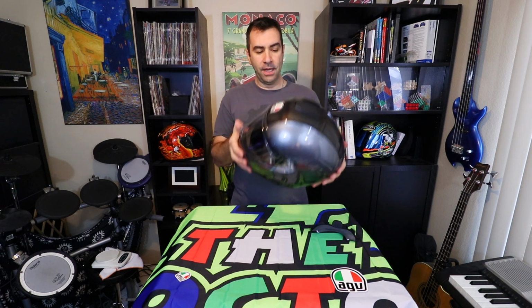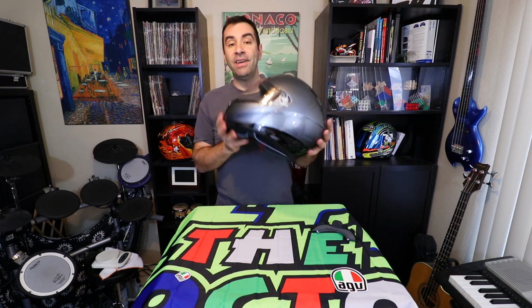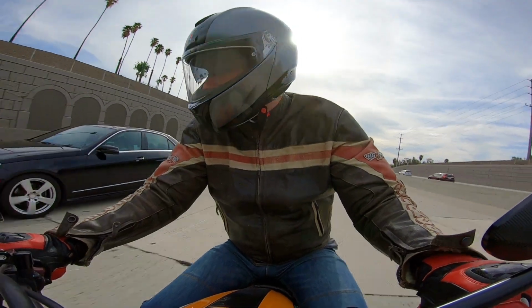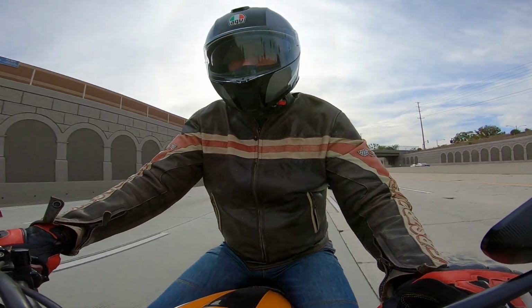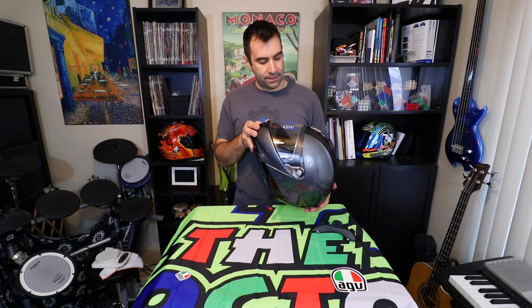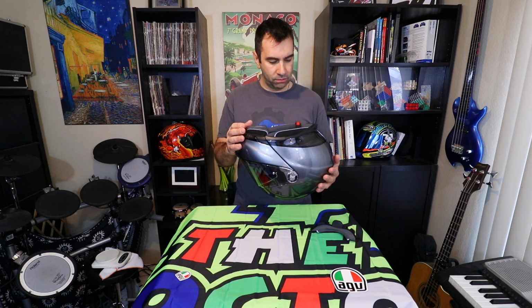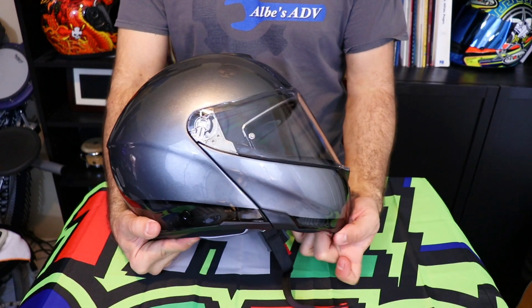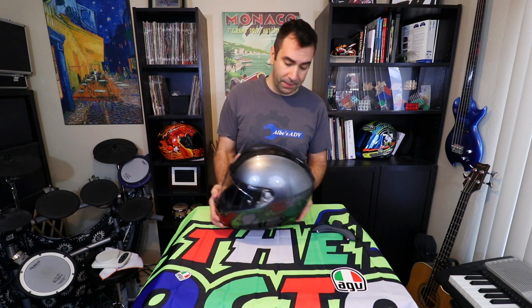But one thing is the helmet is really light on your head, and even at speed there is no pushing. You don't feel the strain. The helmet is very flowy, very aerodynamic. It's not as bad as all the reviews that I watch make it sound. It's not cheaply built as everybody says. The mechanism is smooth and it works pretty good. I like it quite a bit.